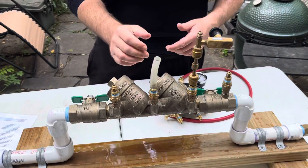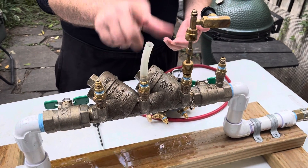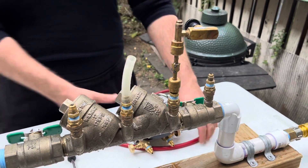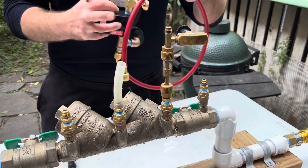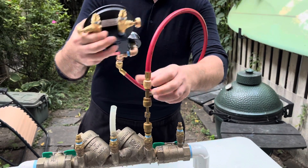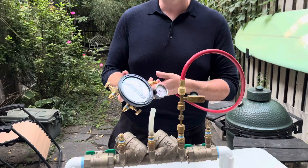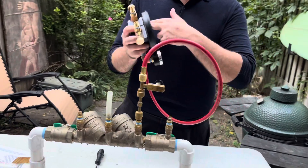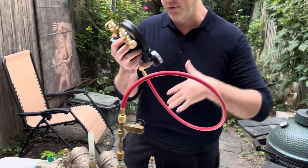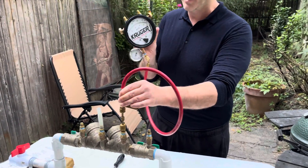Attach a clear hose to test cock three — that allows you to see where the water level is. Some other procedures say just make it level with the test cock, but for USC make sure you have this little clear hose to comply. Attach the high hose to the high side of the gauge and the bleed-off tee — typically the high hoses are red. If you have a five-valve kit with three hoses, make sure all the other hoses are level or just remove them. Then attach the high hose.